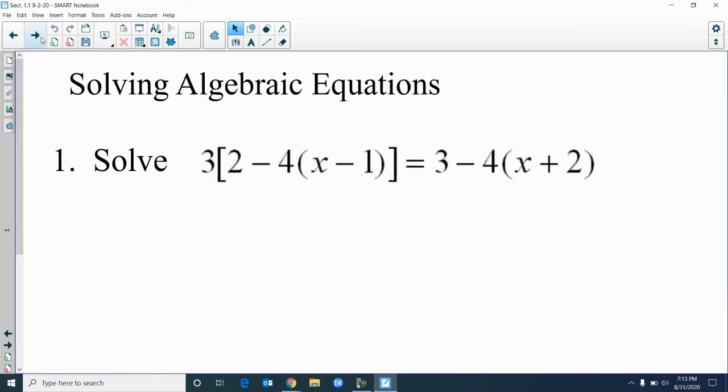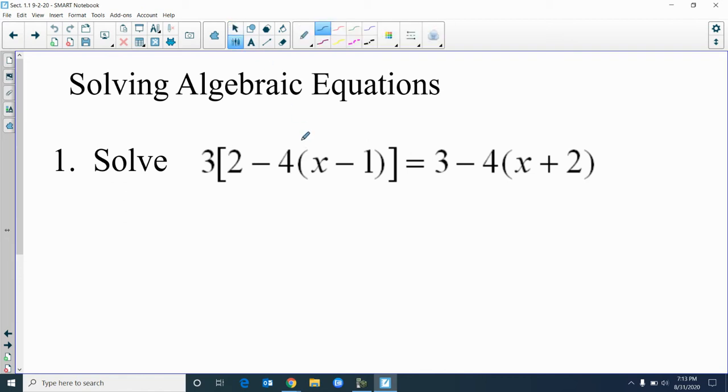All right, go ahead and copy this down. Pause it if you need to as you're working through here. In all these linear equations, you know how to solve every one of them, but every now and then there's just a little mistake that'll creep in here. We're just going to go over a few of them, and you just got to be careful as you go through these. But solving this one here, we still want to work inside out, working with parentheses.